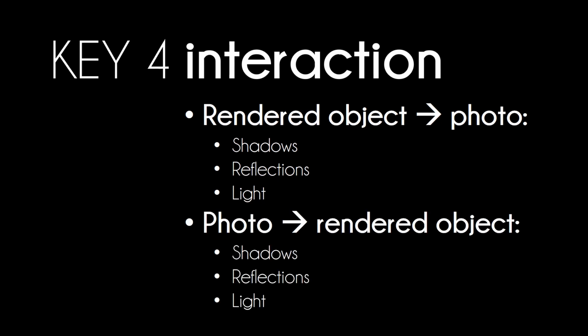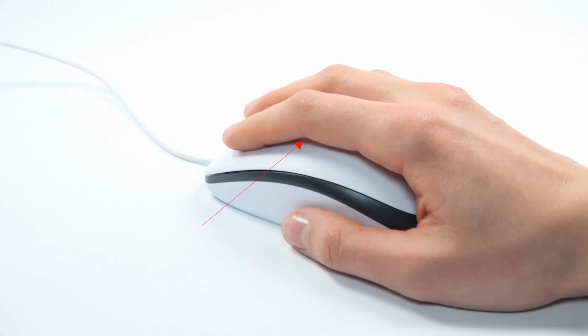But there's also the opposite thing. Everything that's in your photo actually reflects on your 3D model. Also, I'm thinking shadow, reflections, and other lighting effects. So for example, if I'm designing a mouse, it'd be nice to have a render of the mouse that's in a hand. You can also 3D model a hand, but I don't know if you have ever tried that. It's really hard to make that look realistic. So you take a picture of a hand, and you want to combine that picture with a render of your mouse. You definitely have to think about the shadow that's from the photo, your hand, cast on top of your 3D model, the shadow right there.